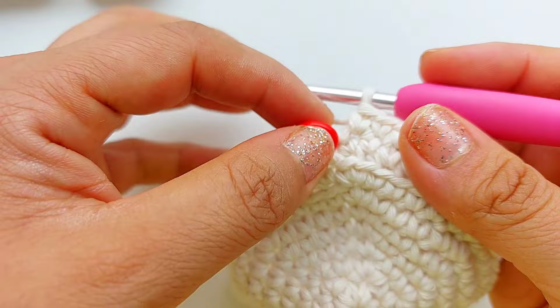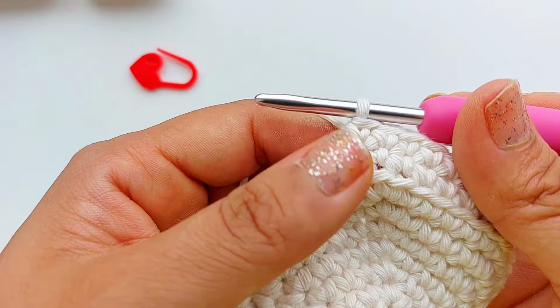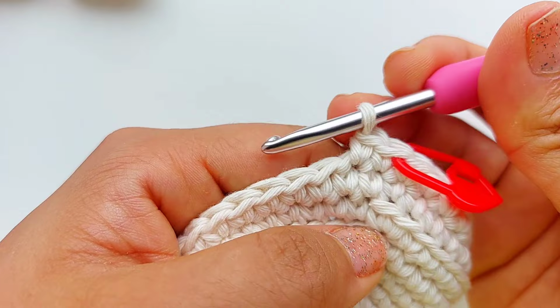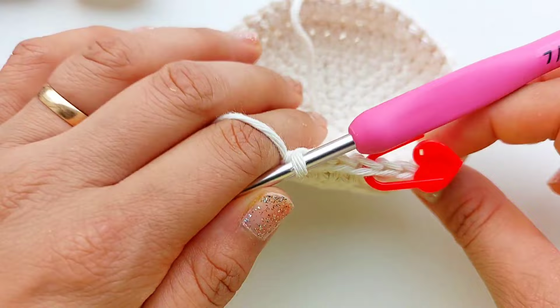Here I'm working the last single crochet of the round, and as always I'm going to move the stitch marker and continue working in rounds. I'm going to work in total 14 rounds, so this is going to be round number 10, and I'm going to continue working until I reach round number 14, working normal single crochet without increasing or decreasing, just taking both loops of the stitch.